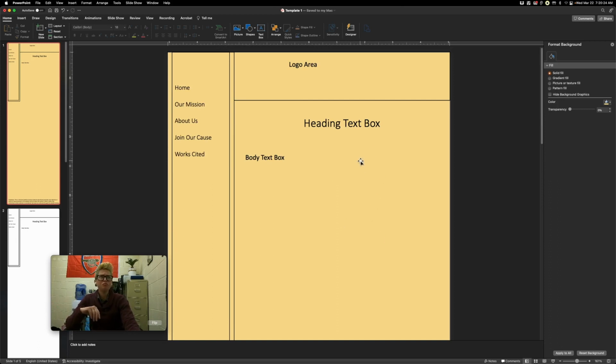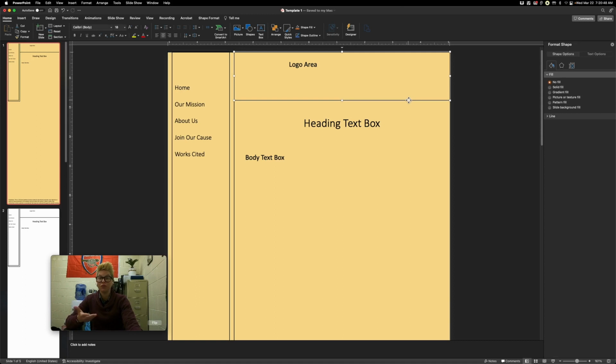Now, I would recommend doing the background first because it opens up this format tab that I can't figure out how to open up on my own. It gives you an option up at the top, but it doesn't show it there, and I find that to be kind of strange and counterintuitive. So formatting the background first opens this up for you and then allows you to make adjustments elsewhere. Okay, notice now we've got those same options for these different boxes.